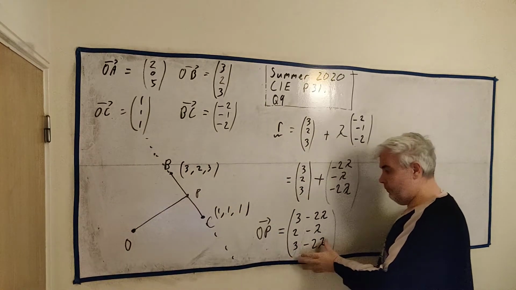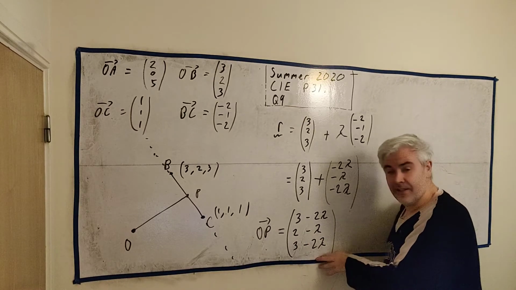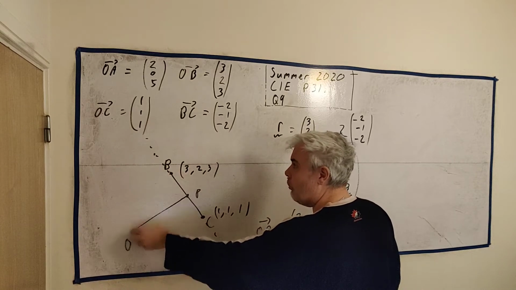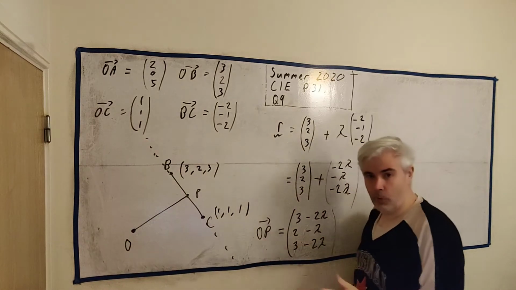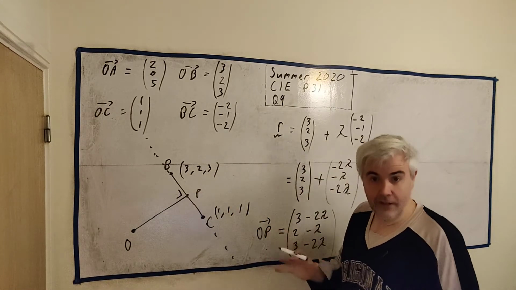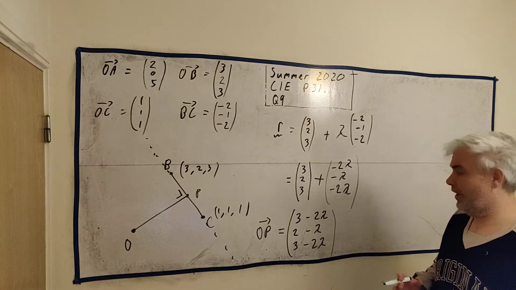That's one instruction they gave us. So we've completed one of those instructions, that this O goes to somewhere on this line. The next thing they want us to do is make sure that it's a right angle. So we just saw how to make sure of right angles when we're dealing with vectors.